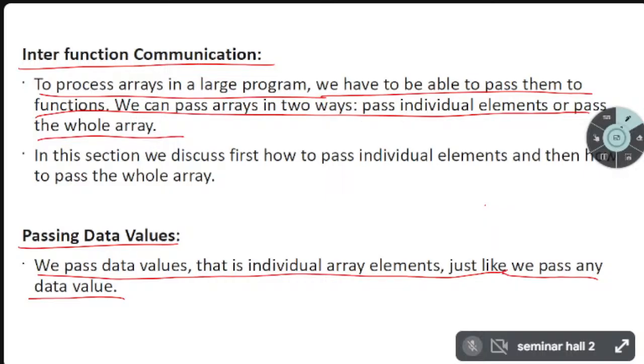Inter-function communication means when we have two functions and there is a communication. Communication is nothing but data passing, right? Data transfer or data passing from one function to another function. In a system, whenever we talk about communication, it is just data passing or data sharing from one place to another place, one function to another function, one component to another component. Data transfer.